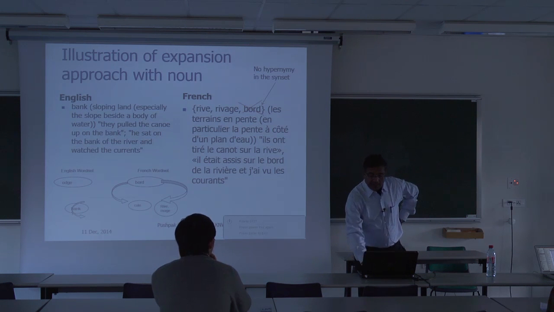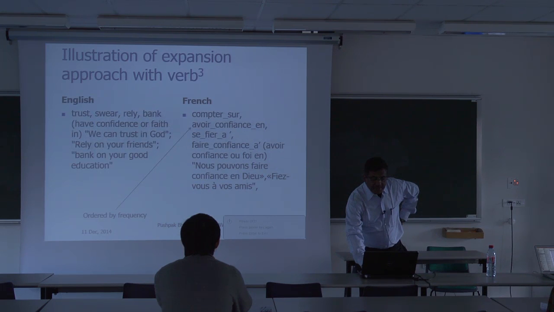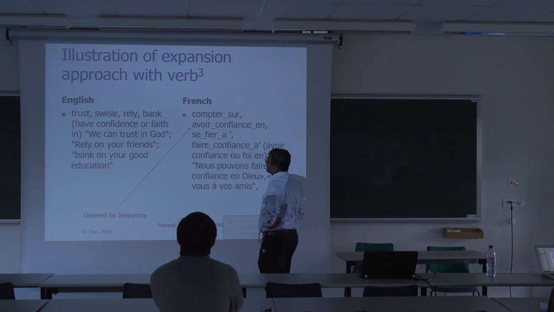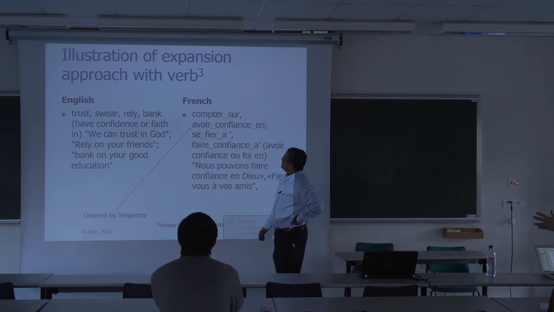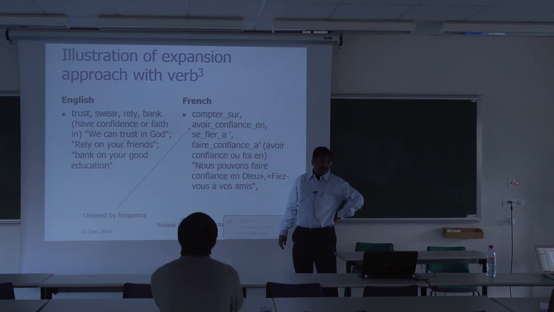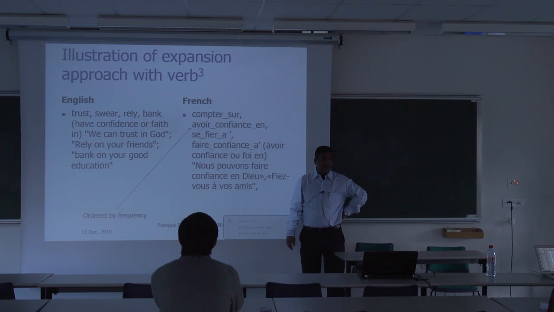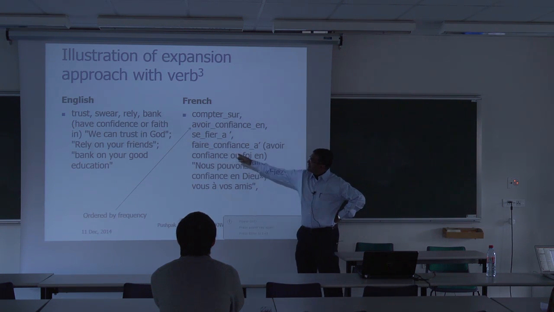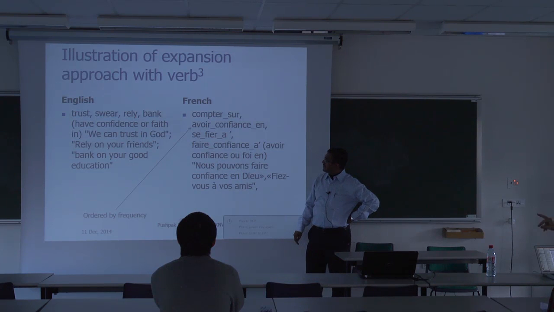So, what about this? Is this a correct synset between English and French? Trust, swear, rely, bank. Compter sur and avoir confiance are not synonyms. No, not at all. They can never replace each other. Se fier and avoir confiance en is almost a synonym, those two. What about this? This is a variant of avoir confiance. Actually, it's a support verb.